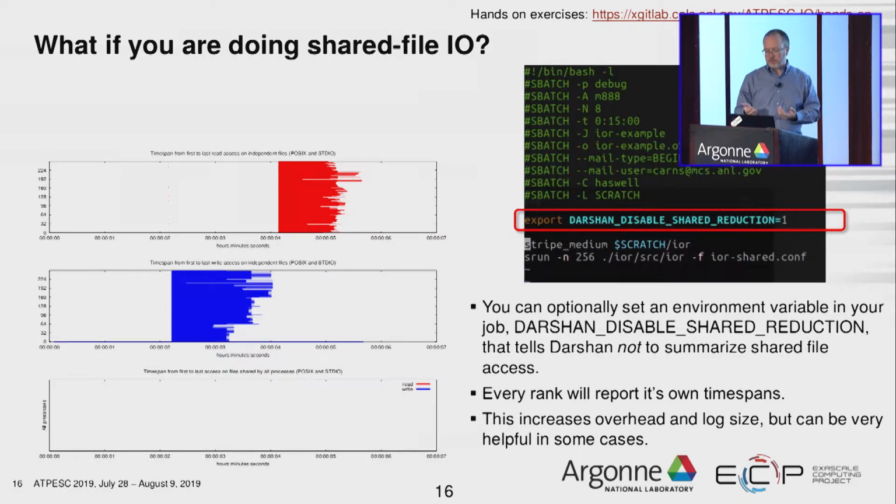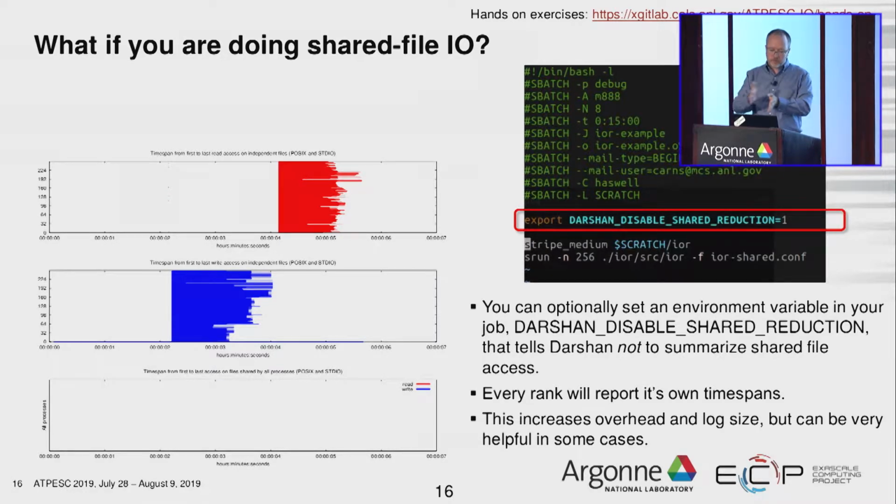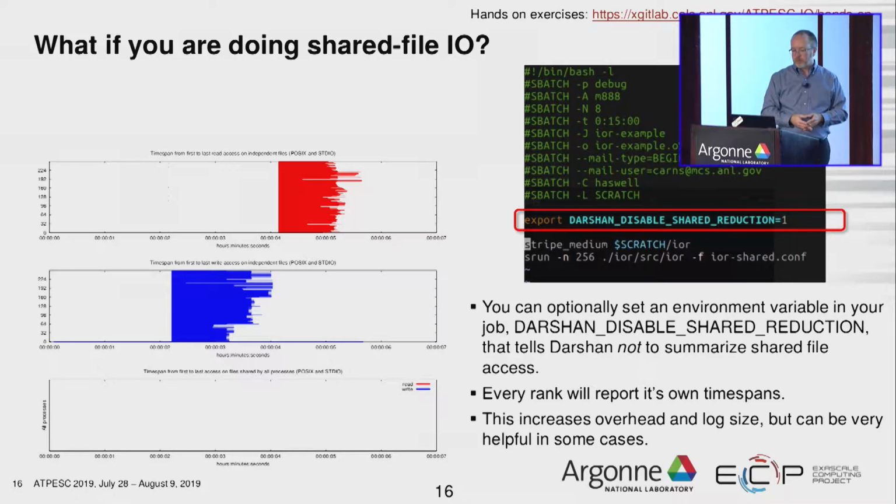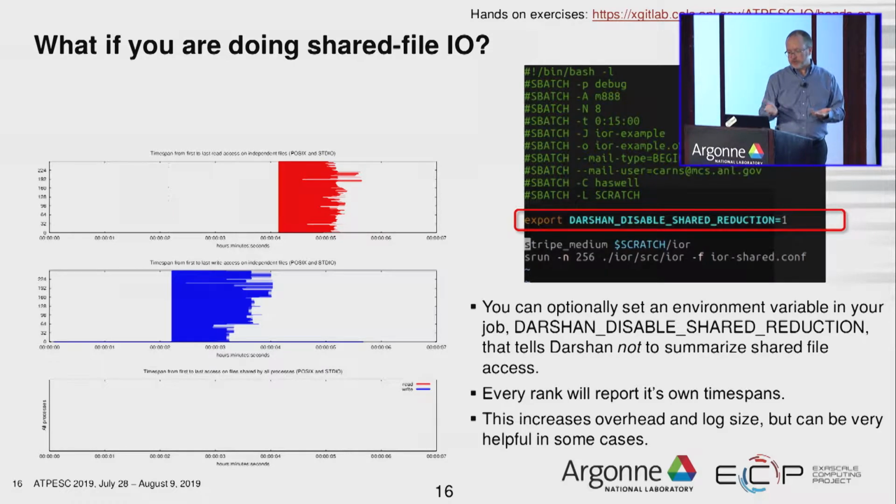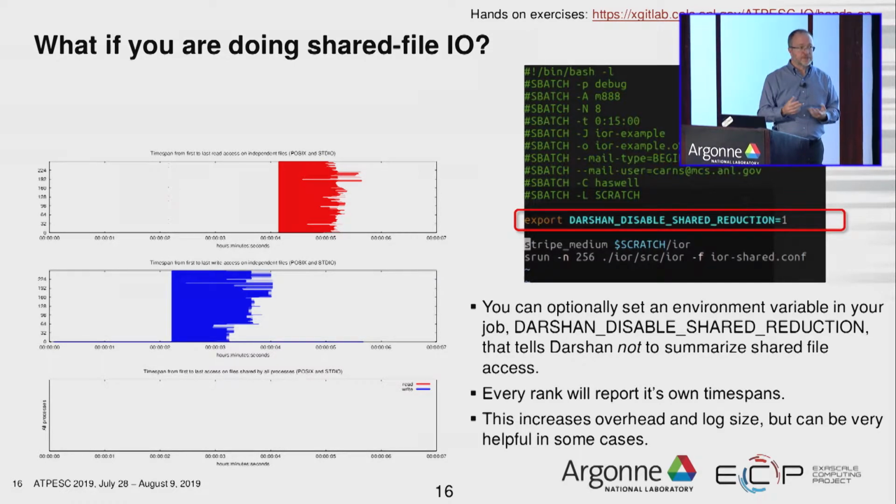If you do that and run your job again and look at the log file, the same tools work on it. It's not a fundamentally different log file in any way. But instead of treating that as a single shared file with one stretch of time, it'll break it down by rank like this. So you might be able to see some interesting things, maybe there's one rank that's hanging on to IO for a long time and the other ones are finishing quick, or maybe the time is spread out differently than you thought. So you don't necessarily need to start with this, but if you get into that situation where you're missing some detail in the shared files, this is one way to address that.